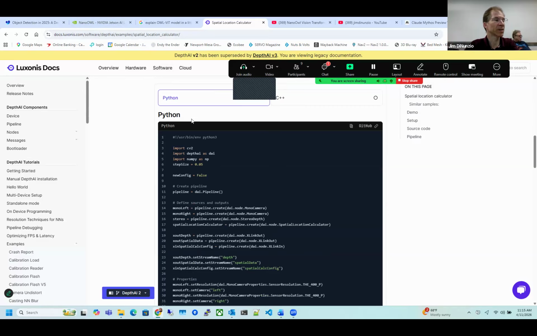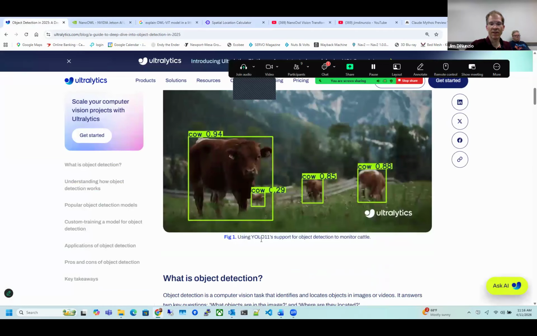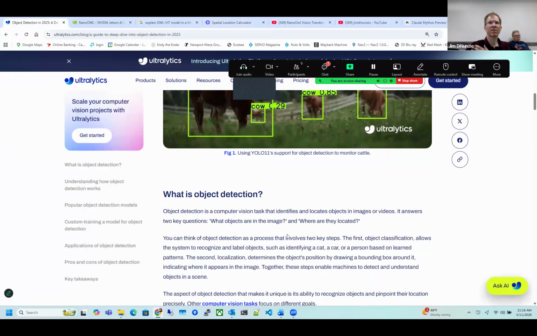Hey Jim, any question? Which OAK do you use? I mean, which YOLO? Well, on my OAK-D, it's only like YOLO 9, I think. Now it's not the latest, but I was considering YOLO. YOLO is fine, but YOLO is limited to only 80 objects or so. The new one is... is it YOLO 11? It's still, YOLO is still limited.